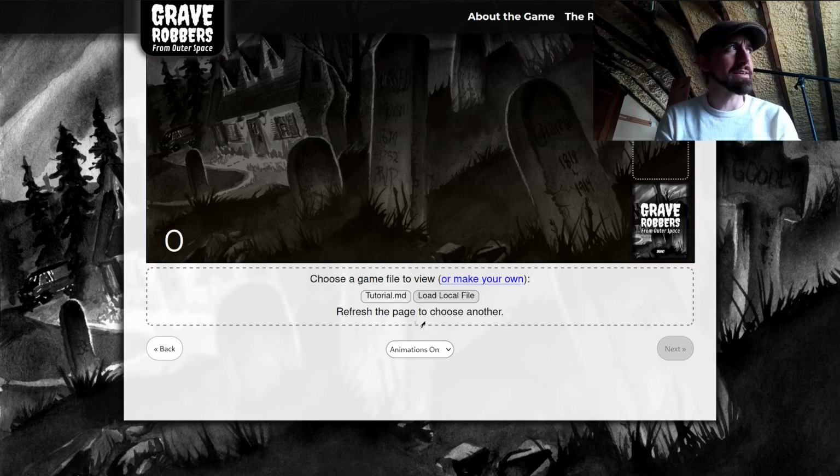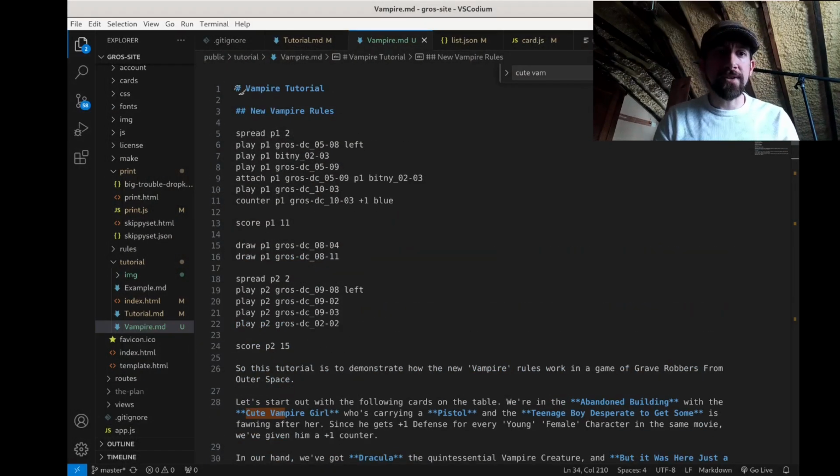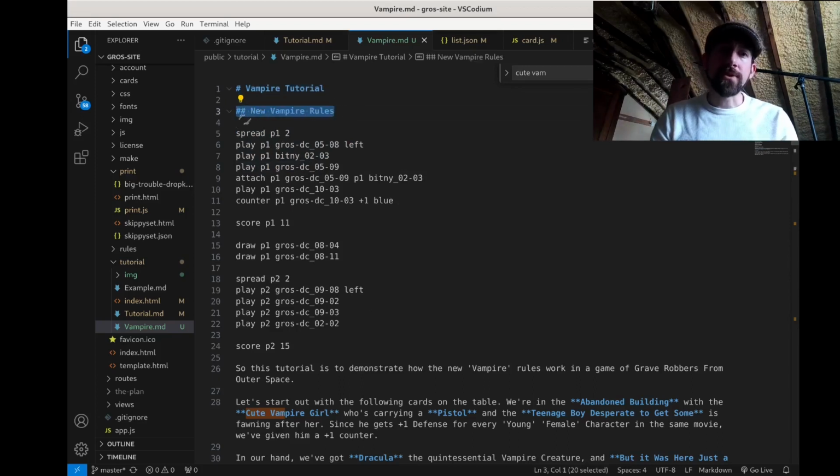If you've done anything on GitHub or something like that, you know what a markdown file is. In fact, let me go ahead and show you an example of what one of these things looks like. There we go, over here. So a markdown file is a human readable file format. You have headings using hashtags. So this is the name of the vampire tutorial. This is actually the file I'm going to be showing you guys in a little bit. But each step uses the double hashtag.